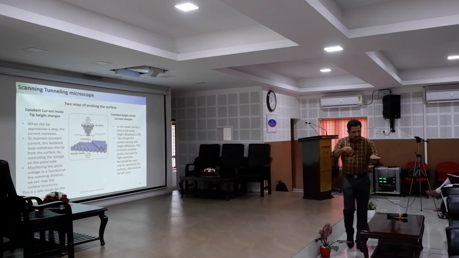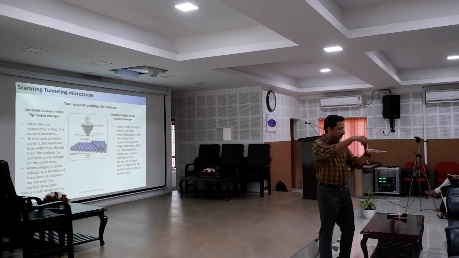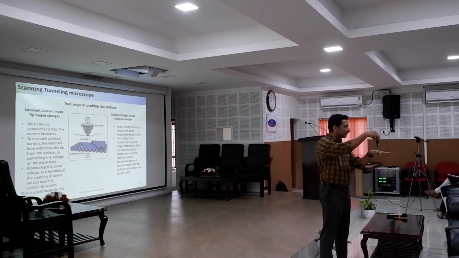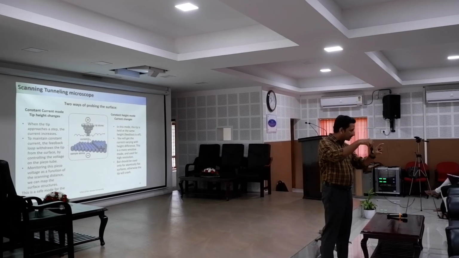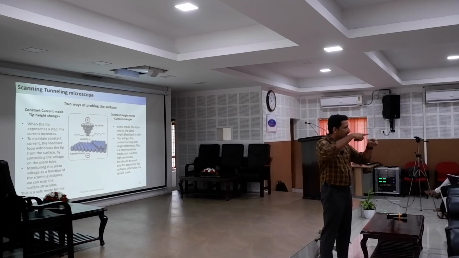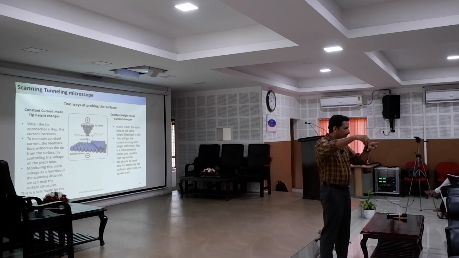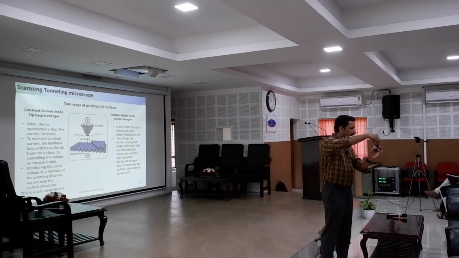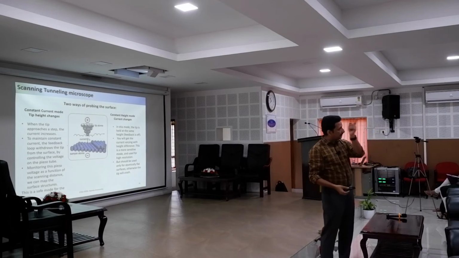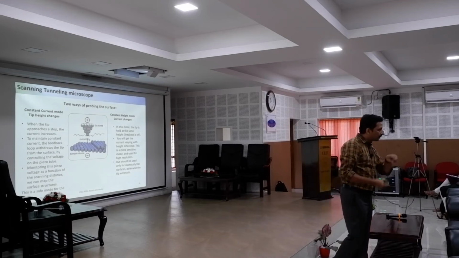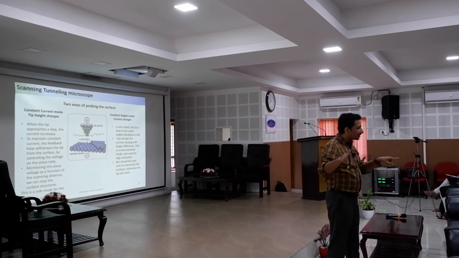So constant height means that height is constant. Okay, so wherever it comes, height will be in the same. There actually current is changing, but to compensate that current, feedback is applied. Okay, constant current means again feedback is applying, but it has to keep the current constant there. So that the voltage applied to the piezo will change. Okay, because it has to keep the constant height. Okay, so that voltage supplied to the piezo, if you are mapping, you will get again the same image.